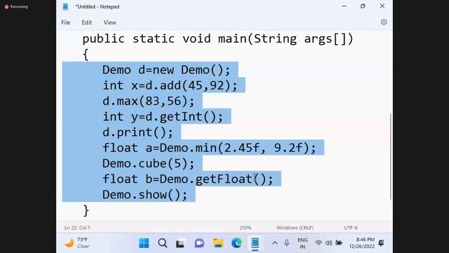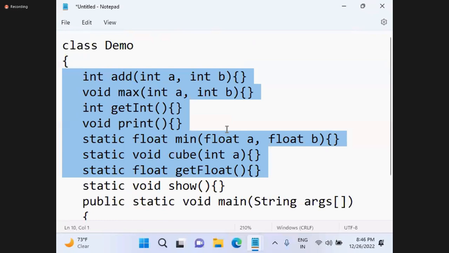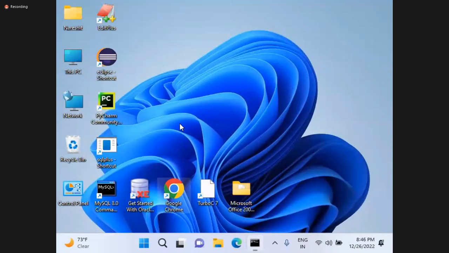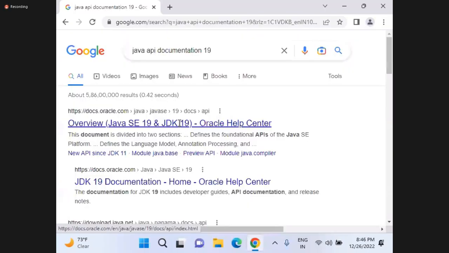Now in the live demo, you observe. The library has documentation available. You can open it on the official website, docs.oracle.com, for Java 19.